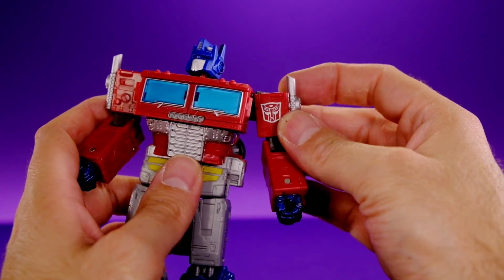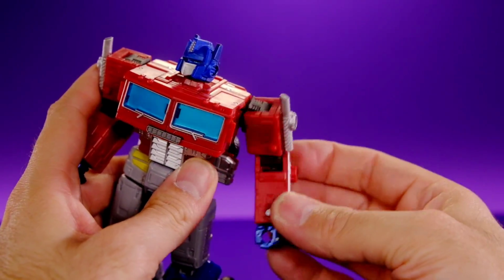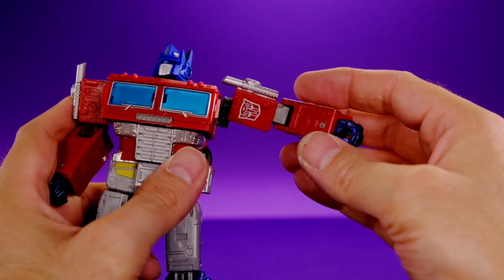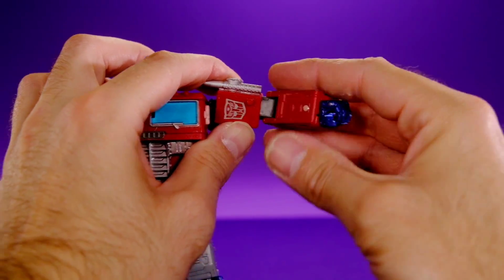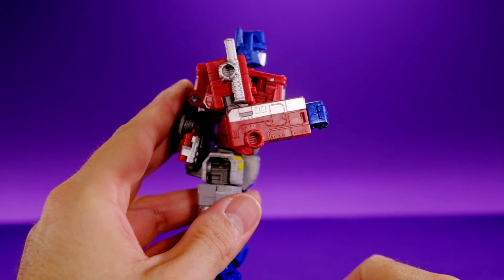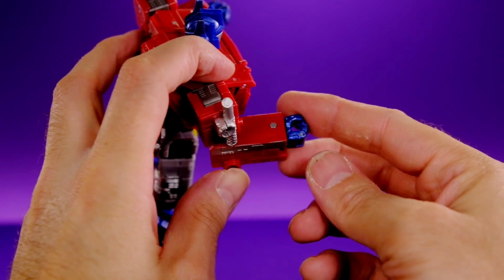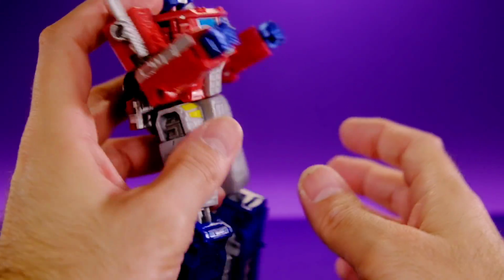And then for the arms, they are able to go all the way around. They could go back a little bit because of the transformation. They could come out to the side. He has the upper bicep swivel. He has single jointed elbows, but that's okay. They go about 90. He has a swivel at the wrist, and then he has the articulated fingers, which are awesome in this case.